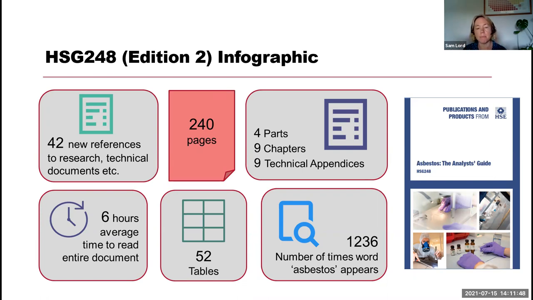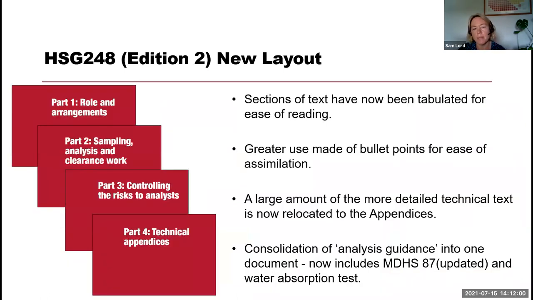It's probably the biggest, or it is the biggest piece of HSE guidance out there. And it has been redesigned, which I'll cover just now. So it's basically divided up into four parts. Parts one, two, and three probably take up a third of the total document. If you're just generally wanting an overview of what it's all about, the analyst guide has some really good content, and you will be able to get a good overview of all the important things, and how there is this interaction with clients and asbestos removal contractors. So that would be my advice.